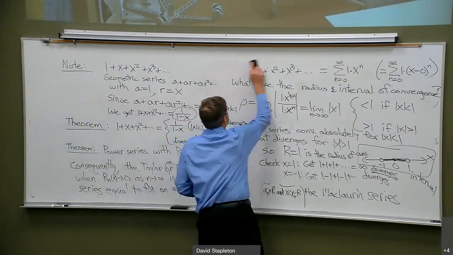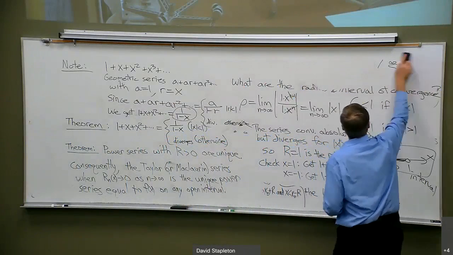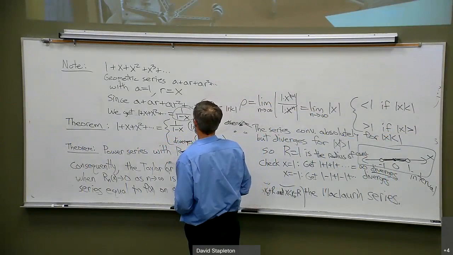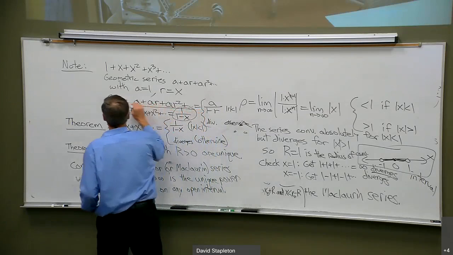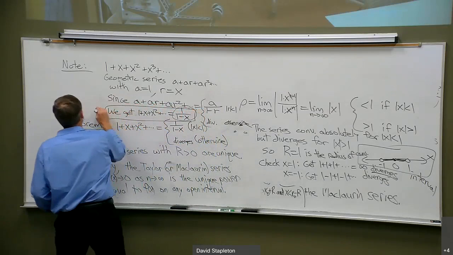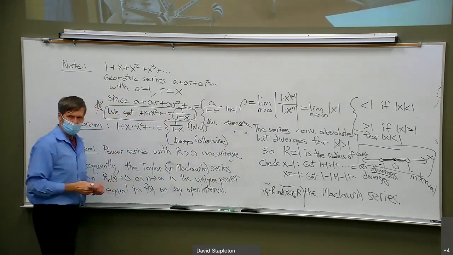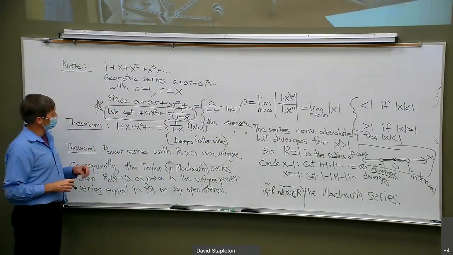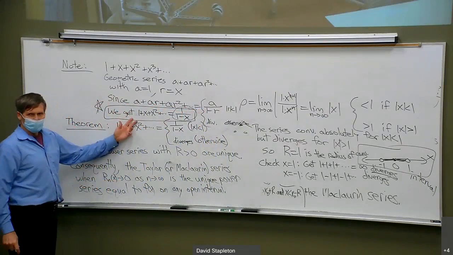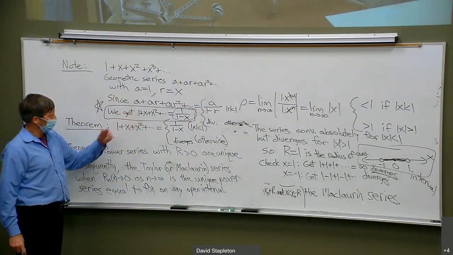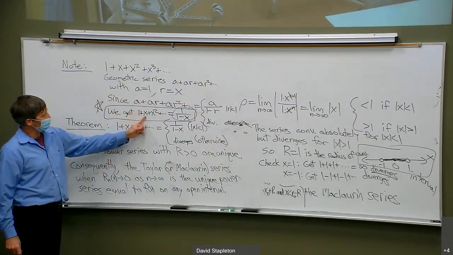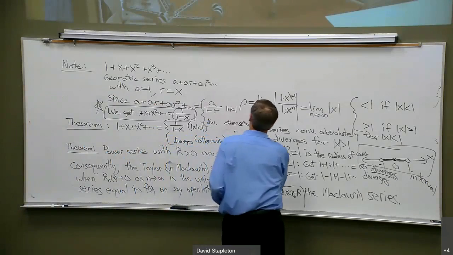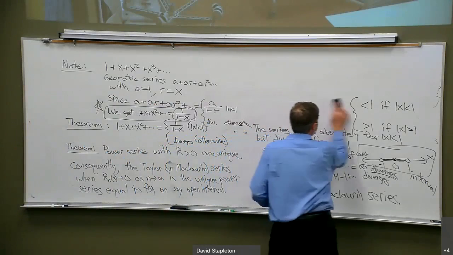Now we need another example. This is another extremely important example. Memorize this one. There's certain Maclaurin series and Taylor series, mostly Maclaurin series because they're easy to write down, that everybody knows in higher mathematics, and this is one of them. 1 over 1 minus x equals 1 plus x plus x squared plus x cubed and so on. So you should have that one memorized for the exams, including this exam in a week.